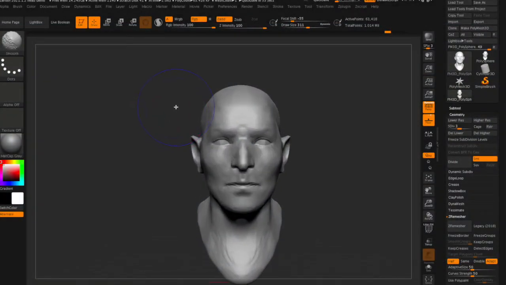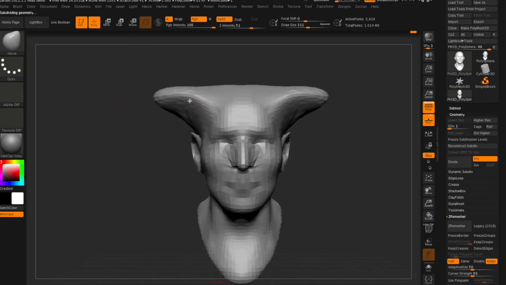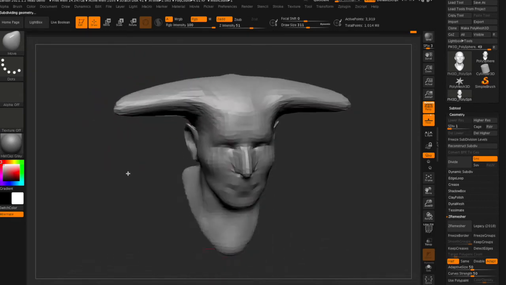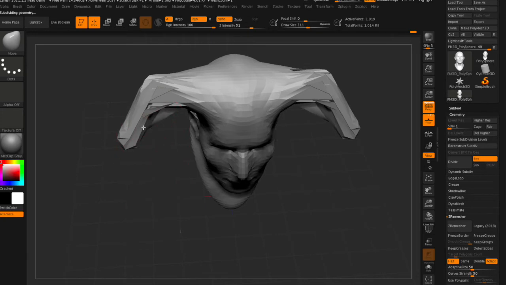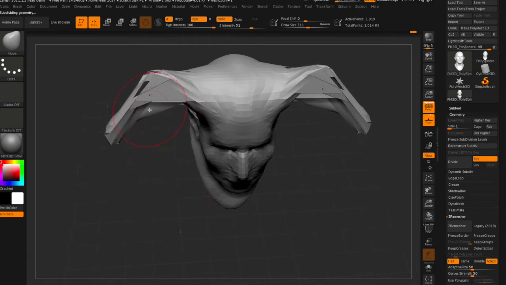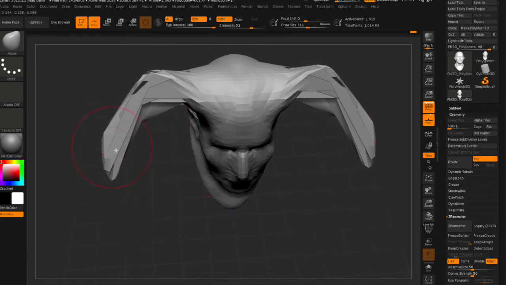So when you make a model, you've made this thing and it's all perfect, then suddenly your art director says, it needs to have horns. And trust me, when you're in a production setting, this happens all the time. So you're pulling this out and, oh no, look what happens to your topology. You can see those really stretched polygons.